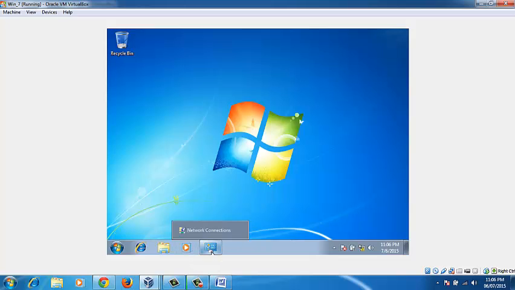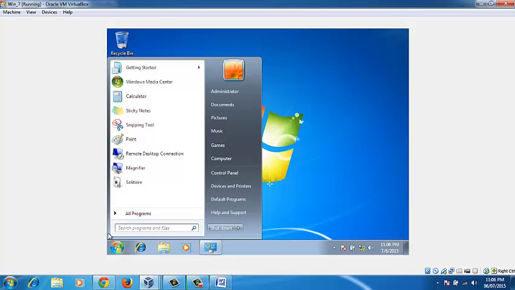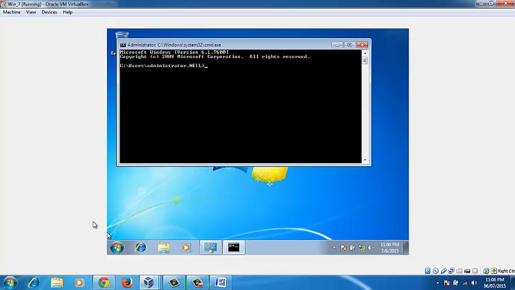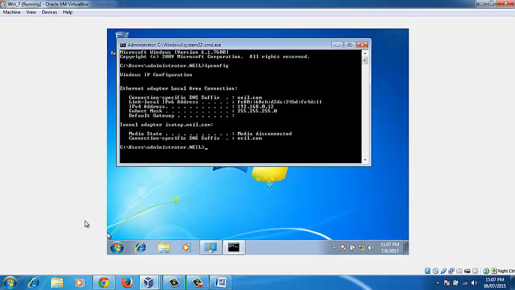So let me show you the IP address of this computer right now. Let's do an IP config. Okay, as you can see, the IP address is 0.12. What we're going to do is release the IP.